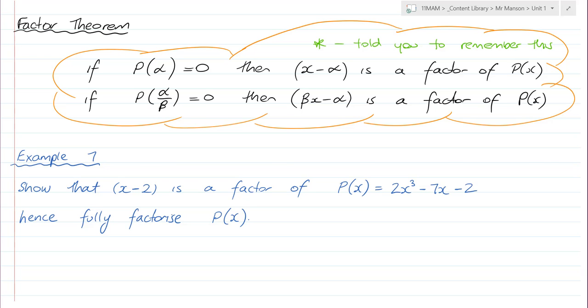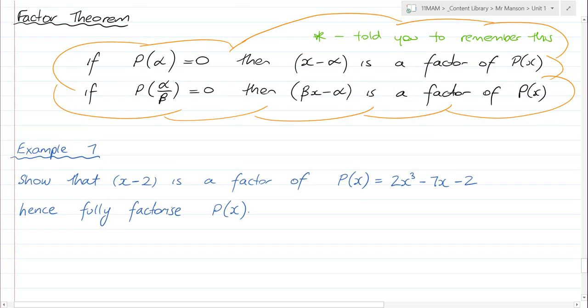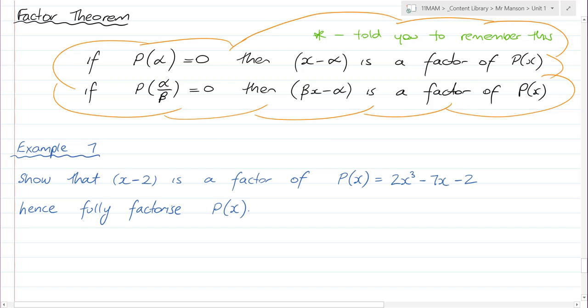Okay? Which I'm going to do now, show that this, and you might get a question like this, where you're given the factor, and you need to show then fully factorised based on the first factor. The other type of question you might get is just, here's a cubic, fully factorise it. My advice again for you in that case would be, you're going to have to try and work out which alpha gives you a remainder of 0. It's probably going to be 1, 2, -1, -2. It will be something small. We're not going to put one that has 17 and expect you to find it somehow.